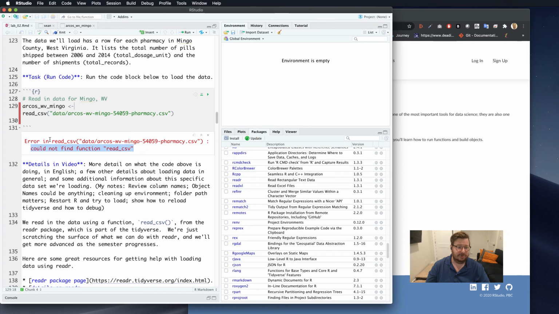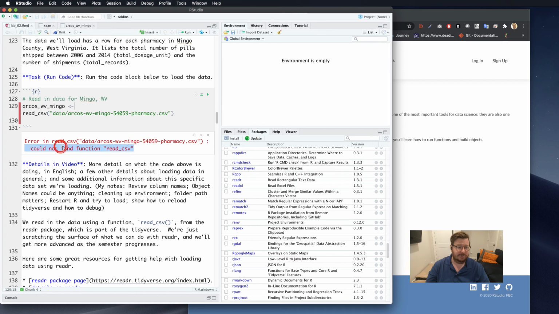frequently, as you are going through your work in this class and in the future, if you continue to do data journalism work, and certainly I hope you do, you're going to get errors. Everybody gets errors. Errors are not an indication that you are bad at this, or you're screwing this up, or you're doing this wrong. They are just a natural part of it. We use the errors as information to figure out how to fix a problem with code. And the best way to do that is Google.